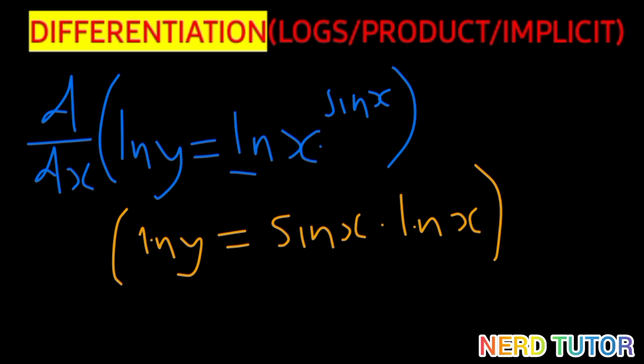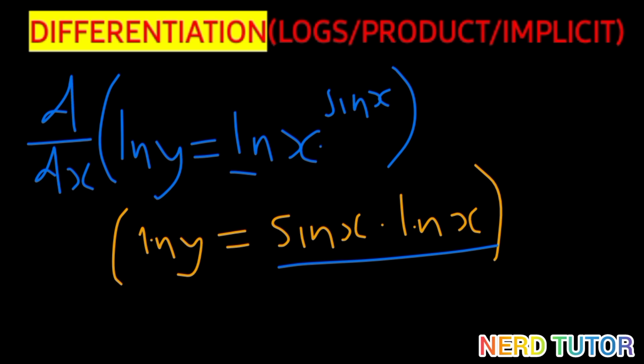What we are now left to do is differentiate that. That is the product rule. If we differentiate using the product rule, we are going to have what? 1 over x sin x plus cos x ln x. This is where I said if you didn't watch the previous video, in this video I'll just be a little bit fast, so you can go and rewatch it, then come back to this so that you get the concept in full.